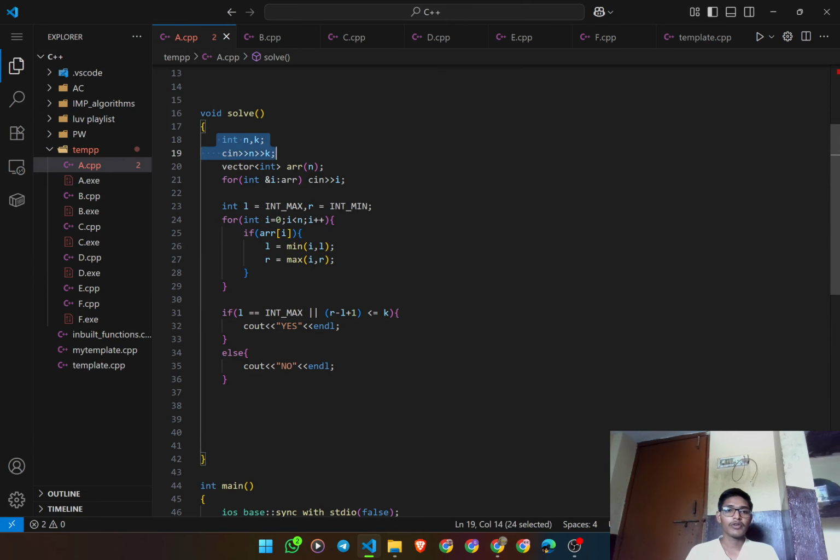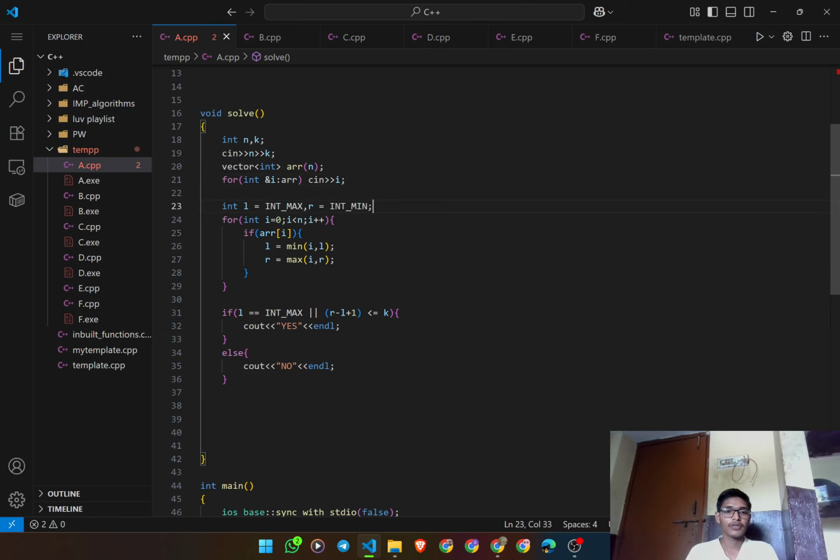So we have taken the input here, k is the duration the key will last. We use the key when we reach the first closed door. We have the array of closed and open doors.